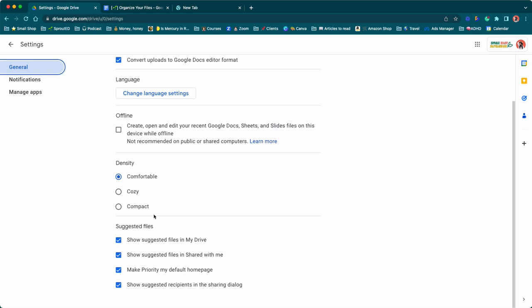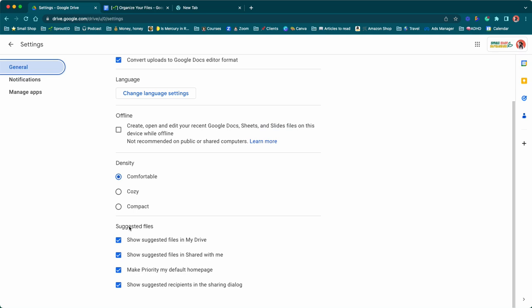So I click here to convert uploads to Google Doc editor format. Then you can decide on what the density is. And then this is a big one for me. Google Drive, just like any other website, wants you to stay on their website as long as possible. And so they have this option for suggested files.